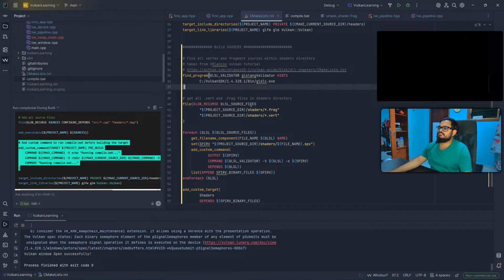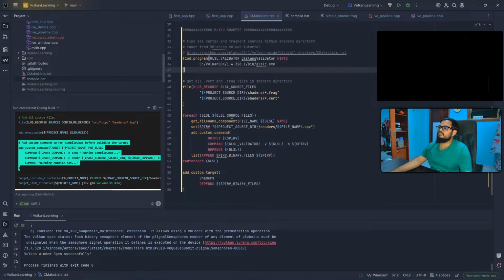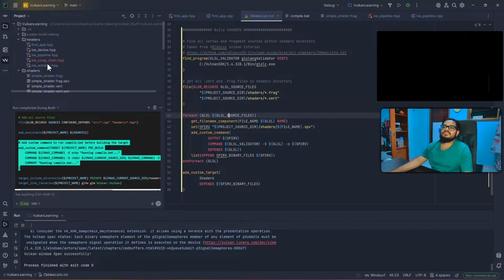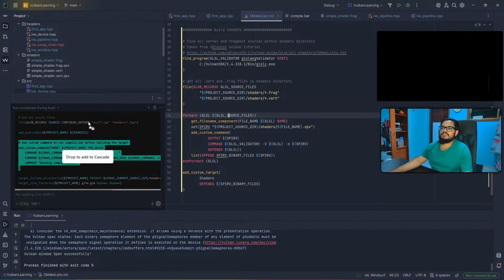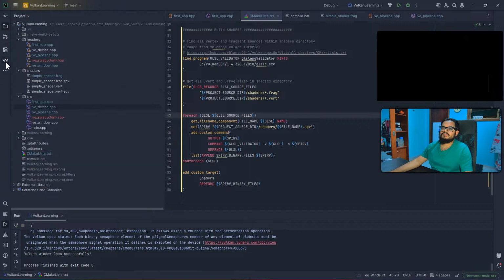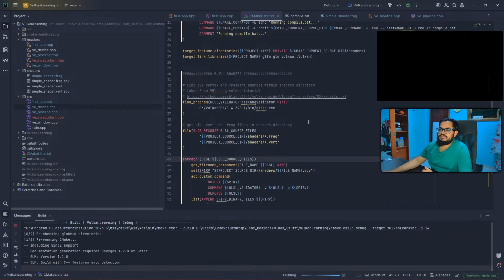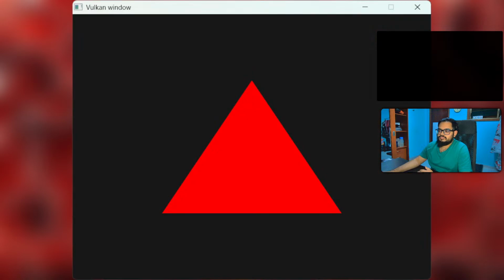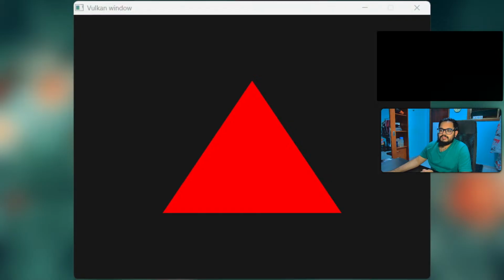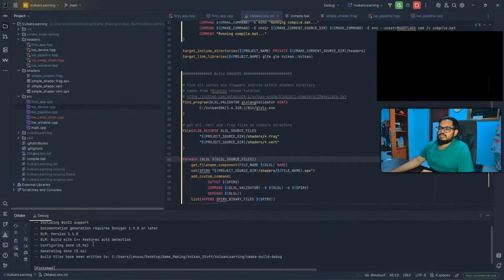GLSL source files. That's all in the shaders. Shader. Let's try this. Nope. Generator.